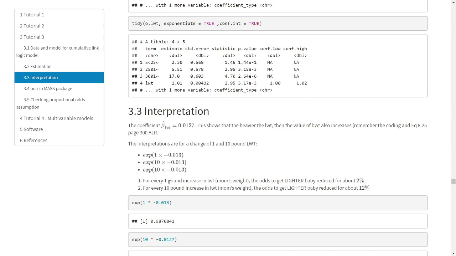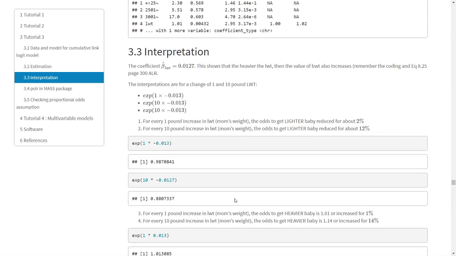For every 1 pound increase in LWT, the odds to get a lighter baby reduce by about 2%.